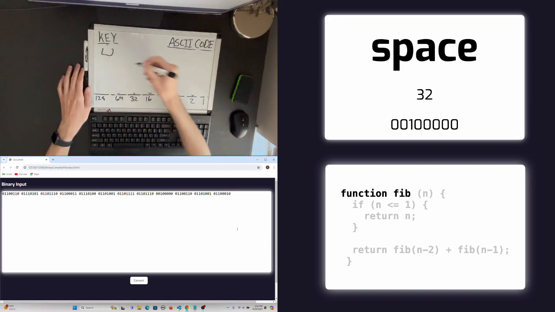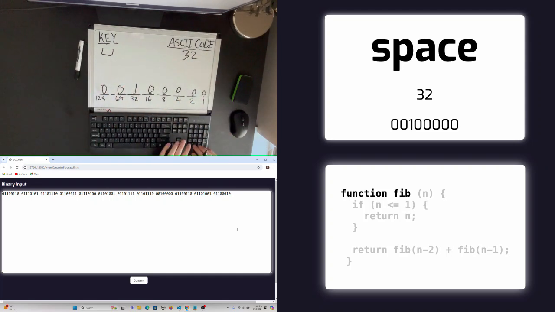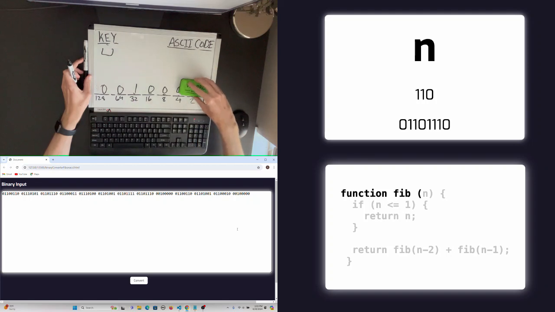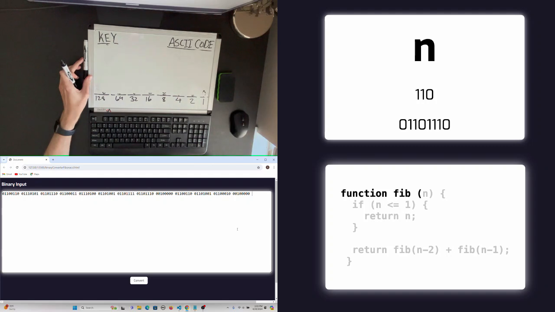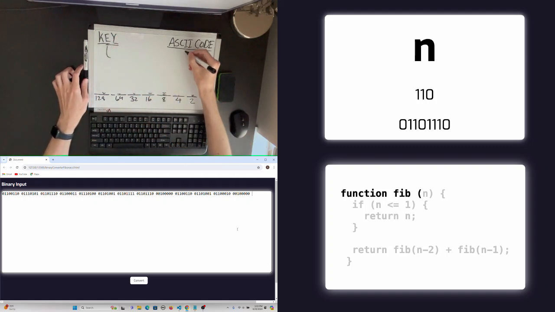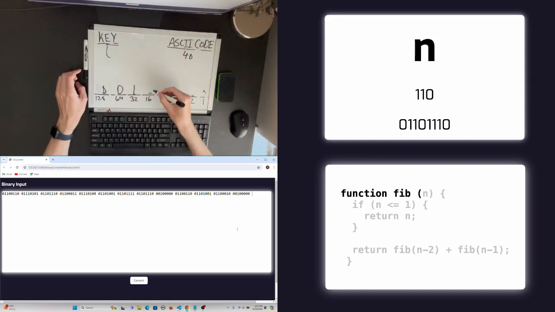Now I'm just going to add in a space. And then we're going to want some parentheses, and inside of the parentheses we will have our parameter n. So parentheses, that's code 40.